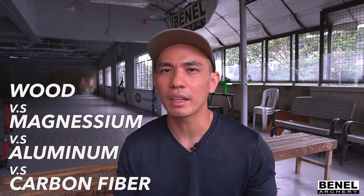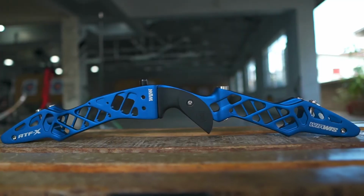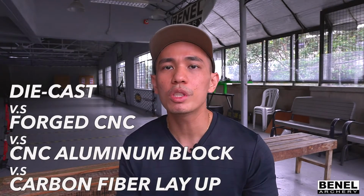Now the thing about risers is that they're all not the same. Just because there's a 7,000 or 6,000 peso ILF riser out there in the market, it does not mean that it can compete against a 15,000 peso ILF riser. Even more, it cannot compete against a more high-end riser. Now, why is that so? Simply because there are different ways of producing these risers.